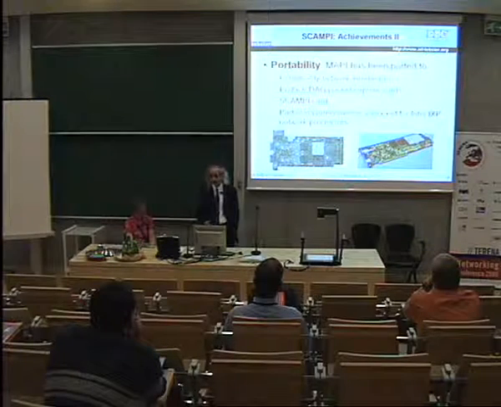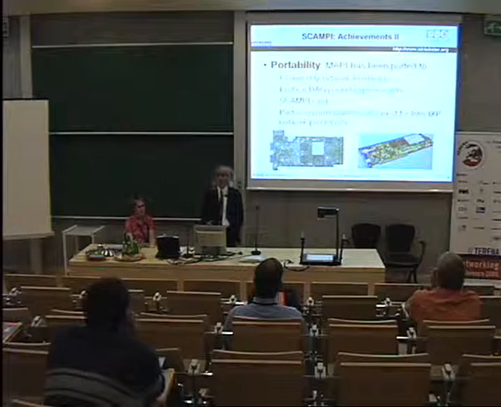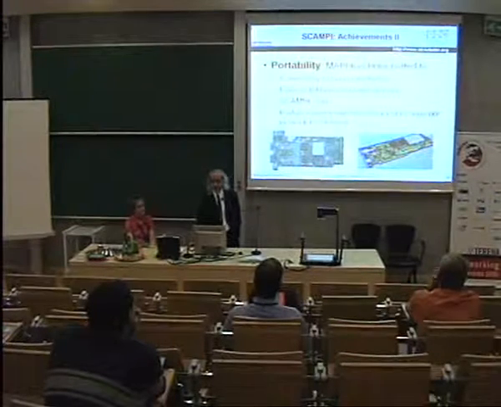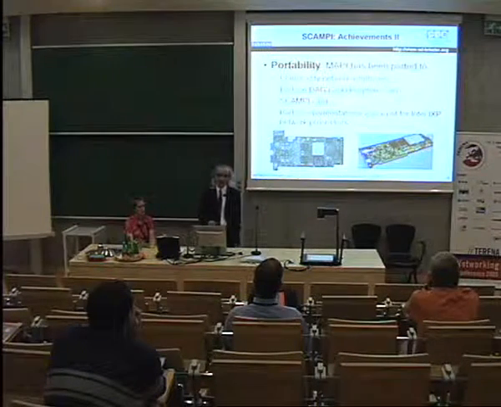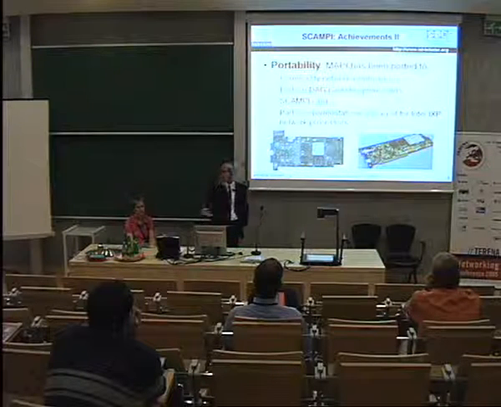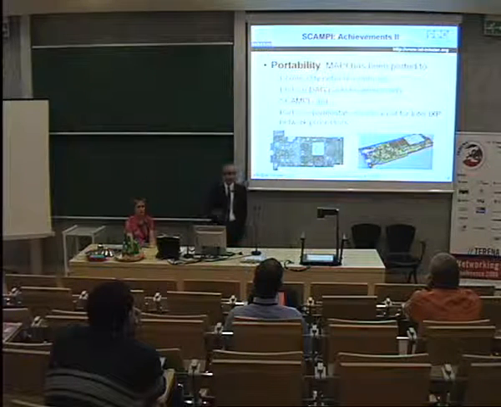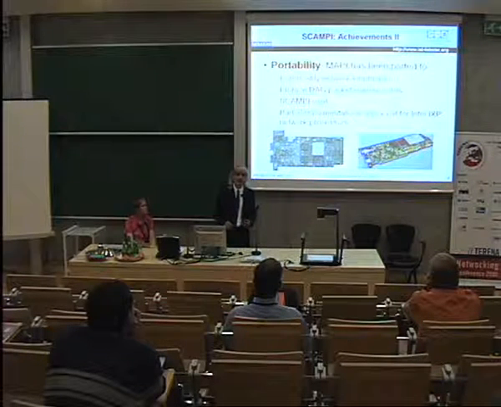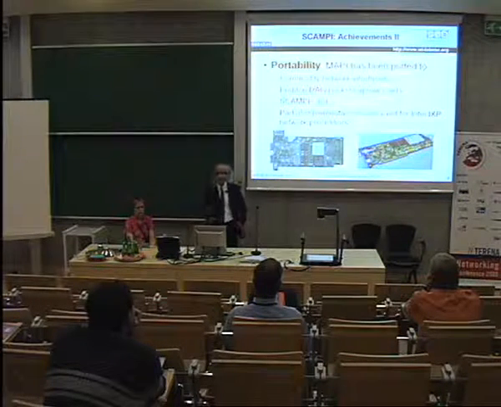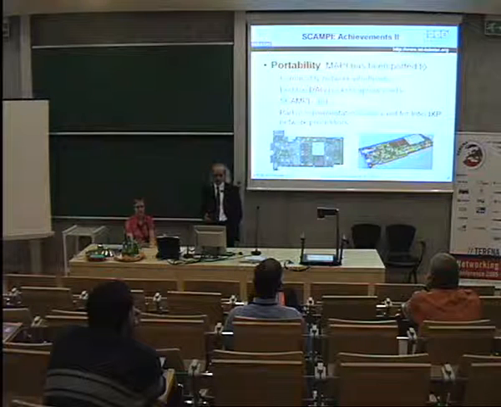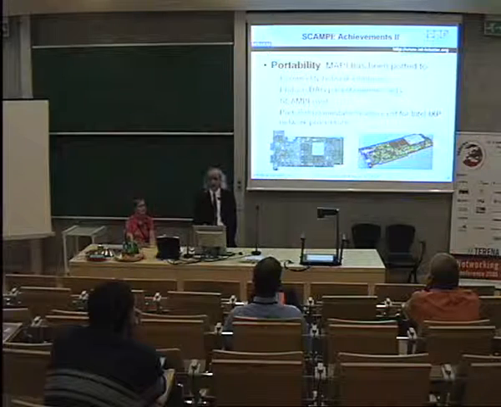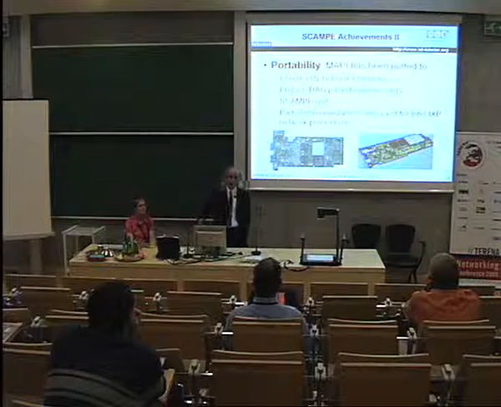Another achievement of SCAMPI, we believe, is portability. MAPI, the monitoring application programming interface, has been ported to several different platforms, like commodity network interfaces, ordinary interfaces that you can buy for 20 or 30 euros, and DAG packet capture cards, which are special-purpose interfaces that can work at very high speeds. The SCAMPI card that I told you was developed in the project, and implementations also exist for Intel IXP network processors, and some are still ongoing.